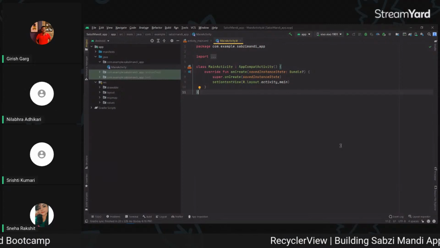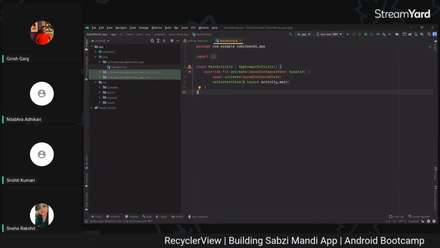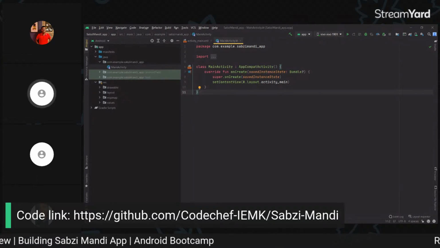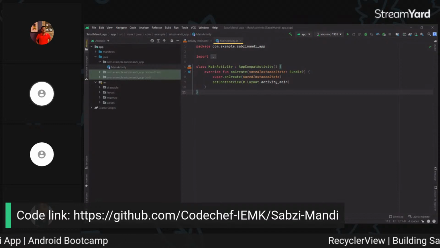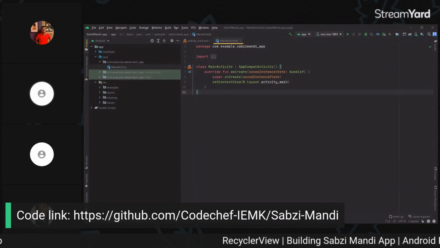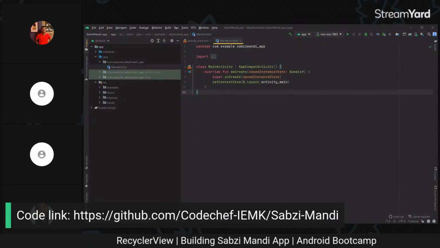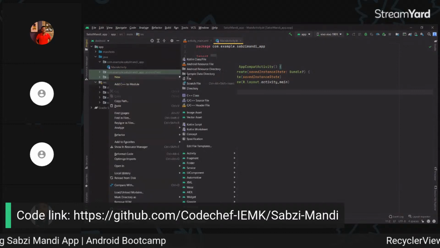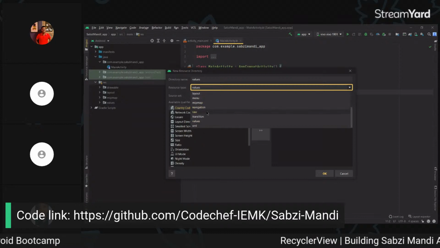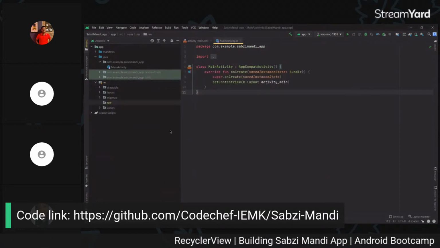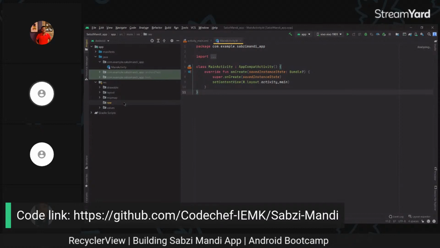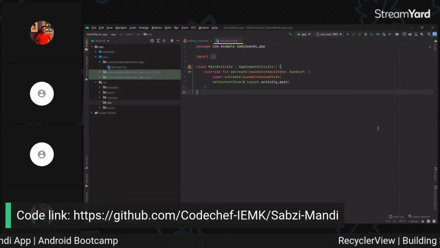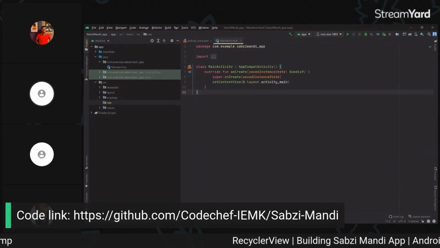Okay, so before implementing the adapter and whatever we have learned now, some files need to be downloaded. First you have to make a raw folder under the resource directory, and inside that raw you have to paste one file.